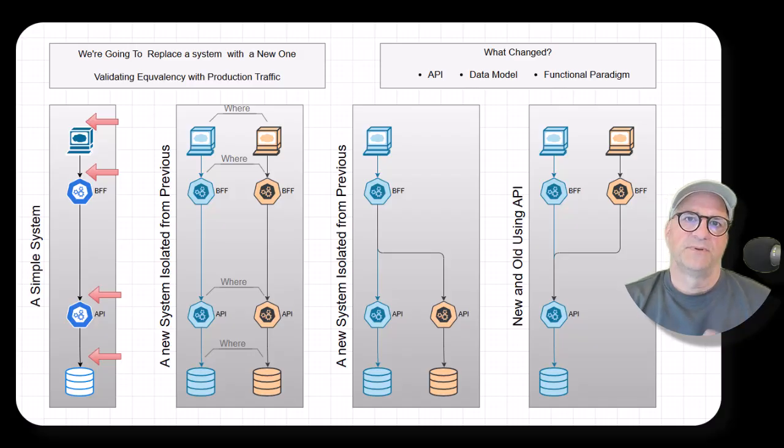And so we're going to replace a system with another, right? And it depends on what tier we're going to replace it in and what the complexity of that is. So the real question in a lot of cases is what's changed, right? If we're going to replace some function with another, is it the functional paradigm that's changed? Oh, we're going from this transactional model to this other one. We're going from a data-driven system to a process-driven system. Is it the APIs that have changed? Is it the data model that changed? In a lot of cases, it's everything.